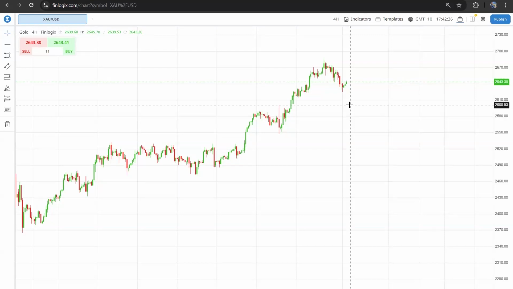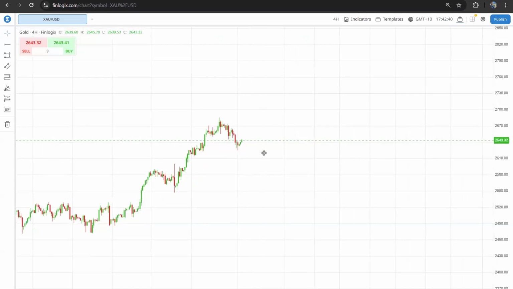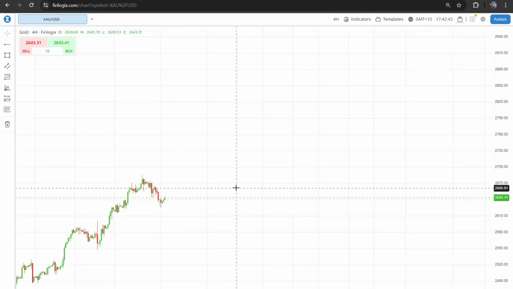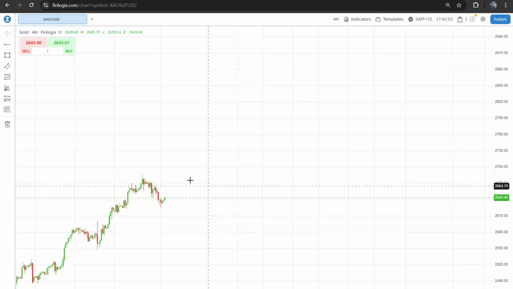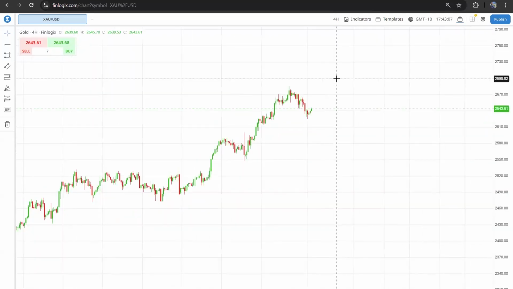So it is a very small trade, but I still believe in a higher gold price until the end of this month. So yes, it is the first day of October, and I will remember that on the 30th of October. I don't even know what day this month goes to. I think it goes to the 31st. Yeah. So until the 31st of October, I do believe gold can be trading somewhere between 2,750 to 2,800. Okay. So I don't think gold will pull back soon, especially now with China giving incentive to the economy, as they know that they're going to fail, they know they're going to get into a recession.